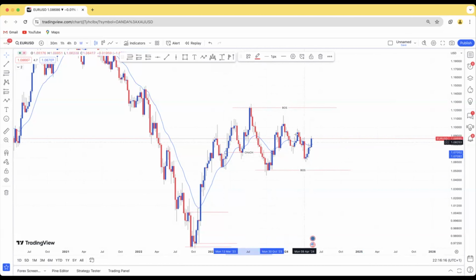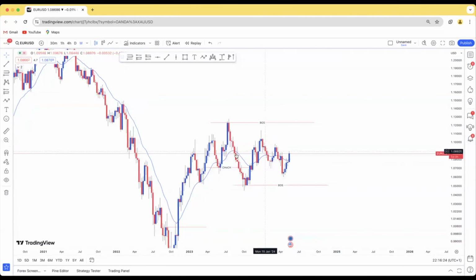Okay, so far so good. What we are also seeing here is that price is bringing that bullish momentum that might most likely take out this high. Okay, so now this is a market that is in a consolidation. Once you see a change of character without a break of structure, either to the upside or the downside, you can clearly see that the market is in a range. So how do you identify that the market is in a range? When you see a change of character without price creating a break of structure, this is now a range bound market. So this way you can easily identify a range.